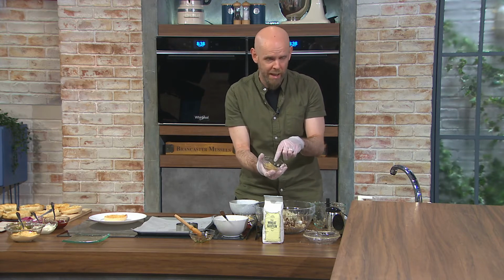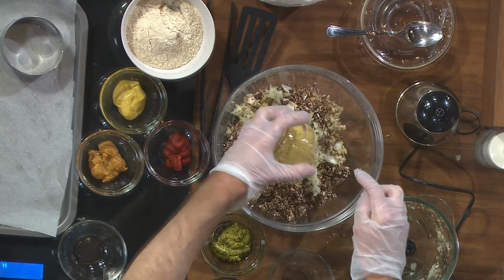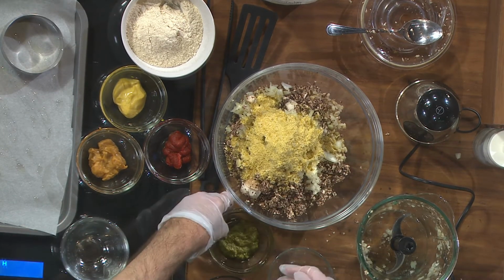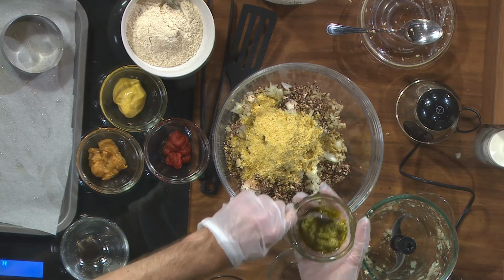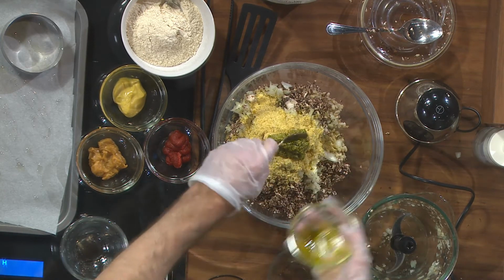So I have here some flaxseed. This is going to help bind it. I have some yeast flakes. What's that, like a tablespoon of each of those? Oh, about a tablespoon, 2 tablespoons, yeah. There's about 2 tablespoons of pesto, 2 tablespoons of yeast flakes. Love pesto. Yeah, pesto's great, isn't it?